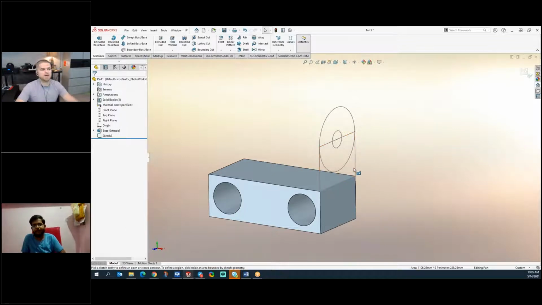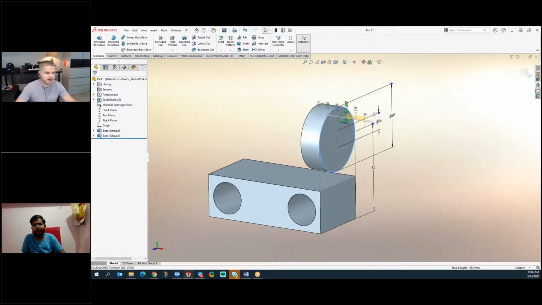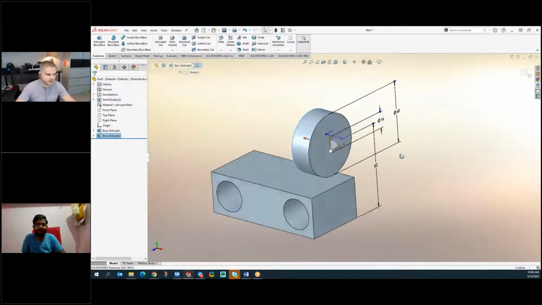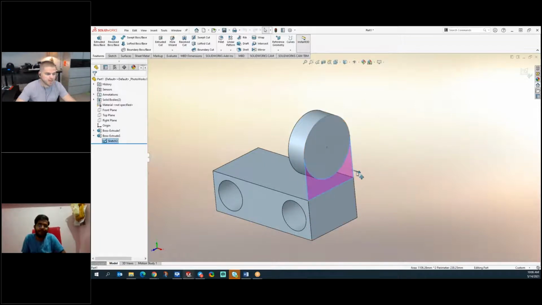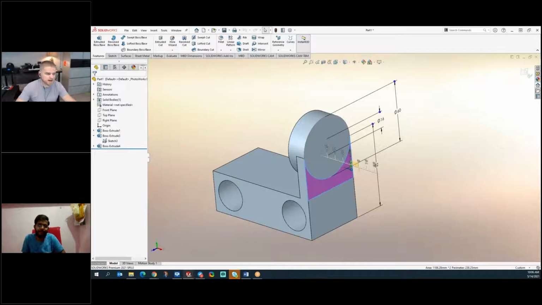I can now just pick through these faces. So like this one, for example, and just drag this out to 20 millimeters. That looks pretty good. Oh, my sketch is hidden. Now I'll pick this guy. I'm still in that contour select tool. I can just push that to 10 millimeters. That's pretty cool. I don't have to go into the boss command. I'm just doing this directly from the contour select tool.